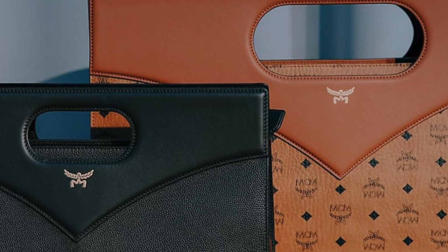MCM is having a little bit of a revamp. They are debuting as part of the Milan Fashion Week calendar, and they are repositioning themselves. They are a luxury brand, but they sat in this mid to high luxury position for a while now, and I think that's where they really thrive. They're wanting to still very much focus on their heritage codes, but do it in maybe a little bit more of a, I don't want to say low-key, maybe, okay? So they're going to be debuting a new monogram, which is a minimal version of their other monogram that we know very well, and I'm intrigued by it. I think that they could really thrive here.